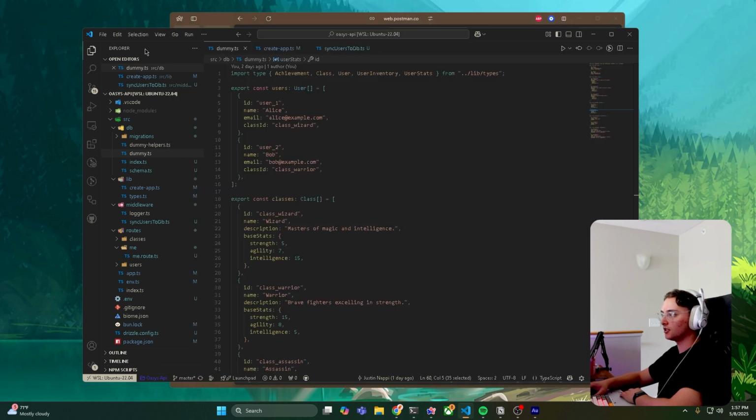We have a working authentication built in now, and next episode we're going to get rid of all this dummy data. We're going to build out a real relational database with items and everything like that, and it's going to be super exciting, and I can't wait to code and film that part of the project.